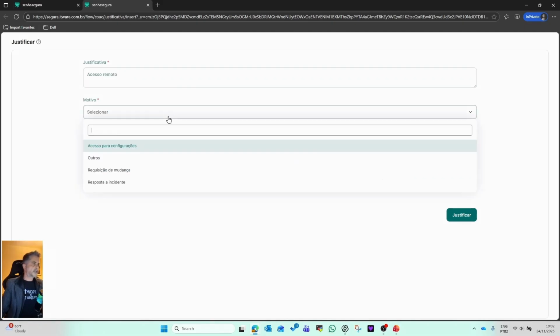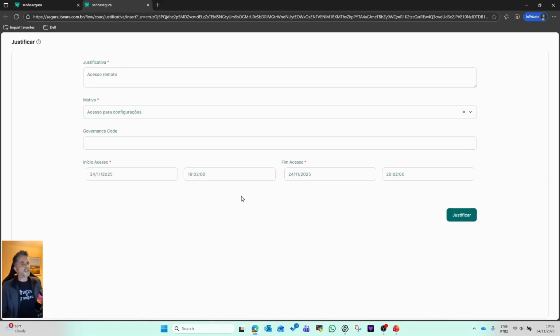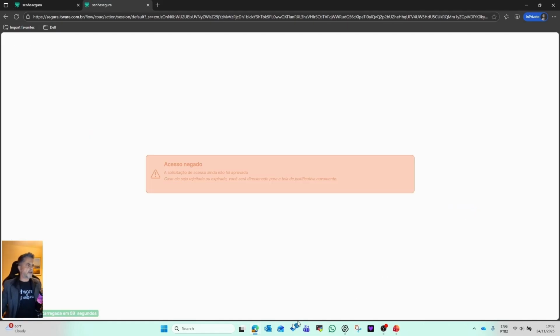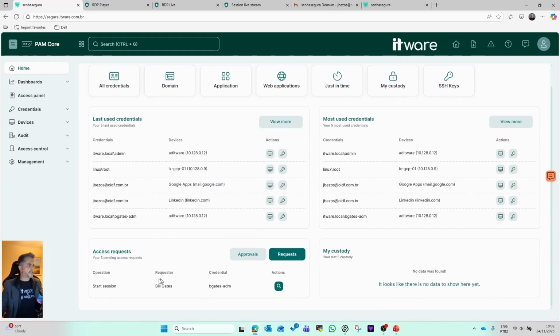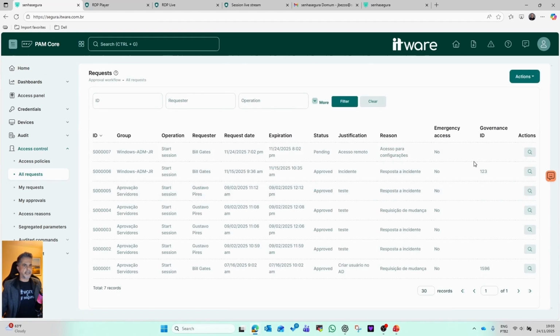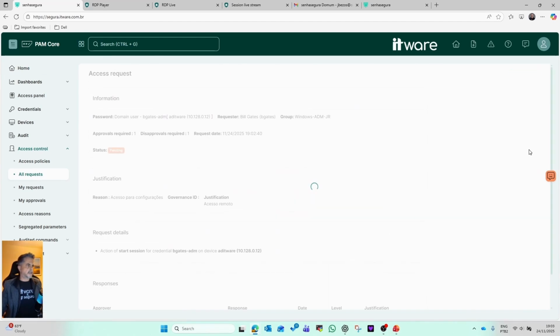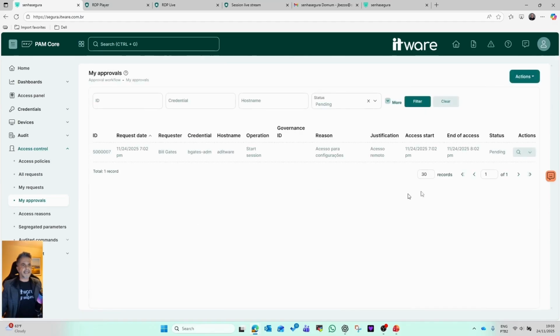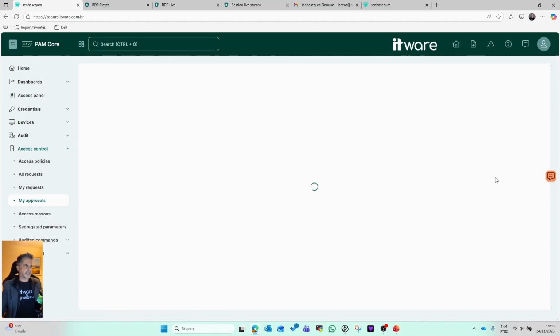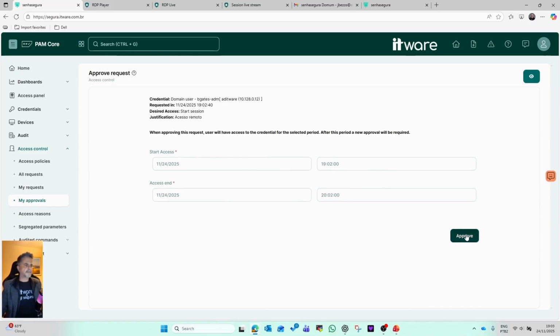So there's a justification workflow here for B Gates to be able to access it. They justify this access. The justification goes to their approver. There can be several levels, okay? Here, look, I'm the approver for Big Gates, if I'm not mistaken. Here it is. Look, Big Gates is here. They're requesting access here. Look, well, pending, right? What access did they request, right? So I'm going to approve B Gates access. I could change the time they can access, the day they can access. Okay, I've approved it, right?